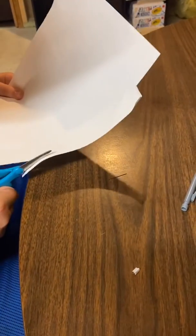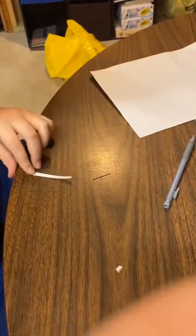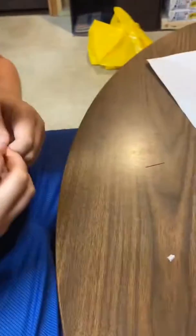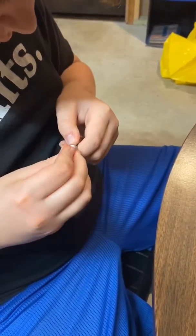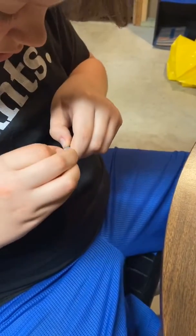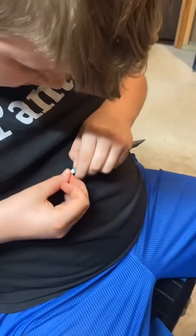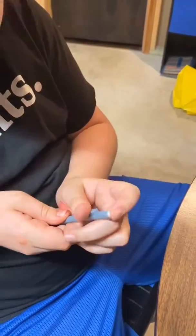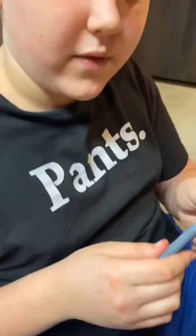That seems pretty short, so let me get another one. Looks better. So all I gotta do is fold it up. And that seems pretty good. Shove it in there. This piece by itself might actually be good. Pencil. Small. Bang. Yep, that one by itself is good. Other way. Yeah. Okay, it actually is very hard to get in once there's paper in there. Oh, wow, look. It won't go in any further. Works. Sweet! Next life hack.